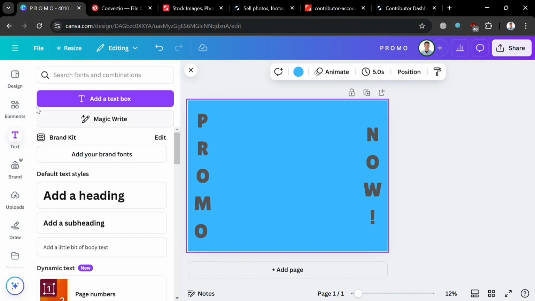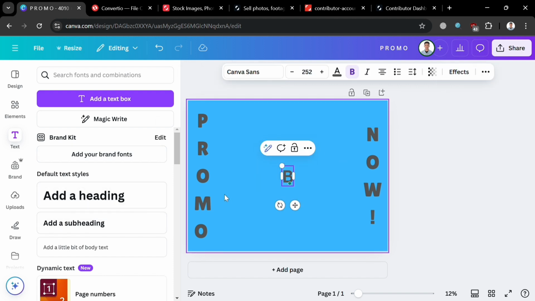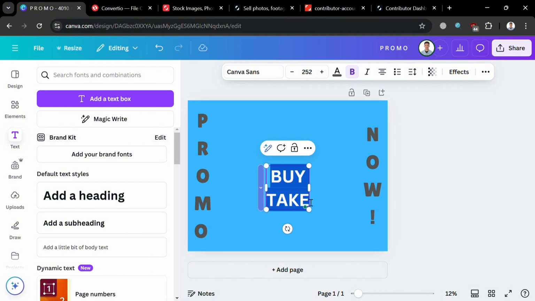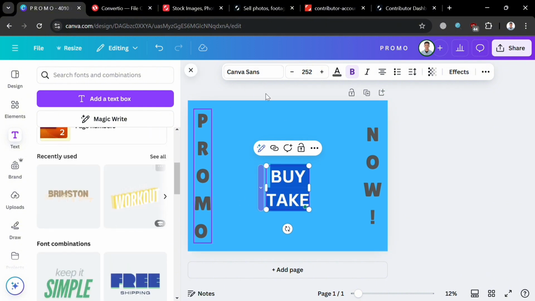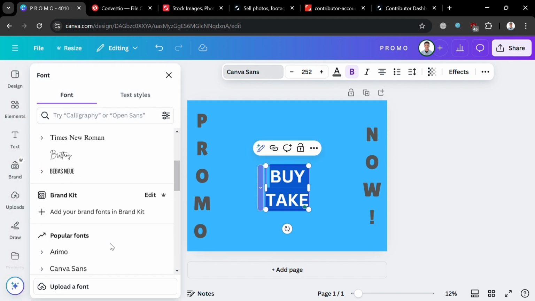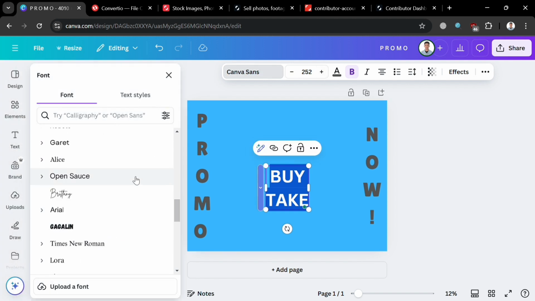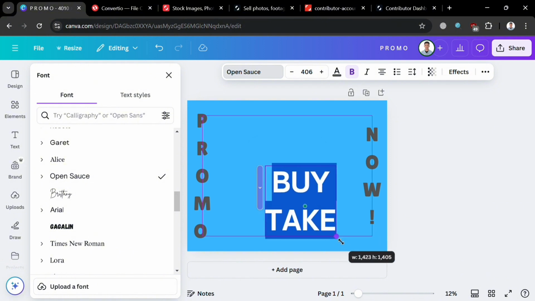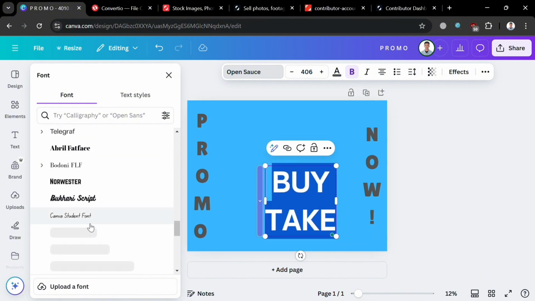After that, I'm just going to select add a heading once again. At this point, we're going to add the promo, which is buy one, take one. Once again, simply highlight this text. If you want to change the font size, it will show you on the left side panel a variety of font styles and sizes that you can choose from. You can simply choose, depending on your preferences, a different kind of font style to try, and it will show you what it looks like upon clicking on it.